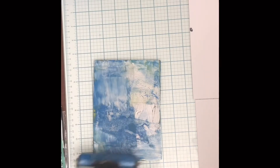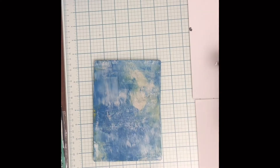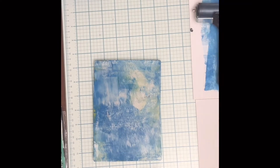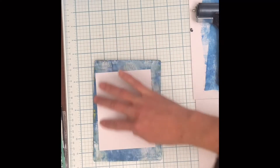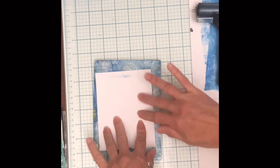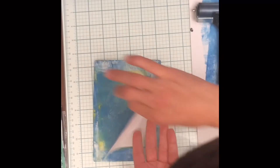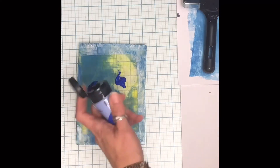I do often use those scrap papers to make cards — either die cut out of them and they'll match the card perfectly, or sometimes it's just a really pretty background I end up using on a card. Put your paper down, press it all over — that's a front for an A2 card — and you pull it.